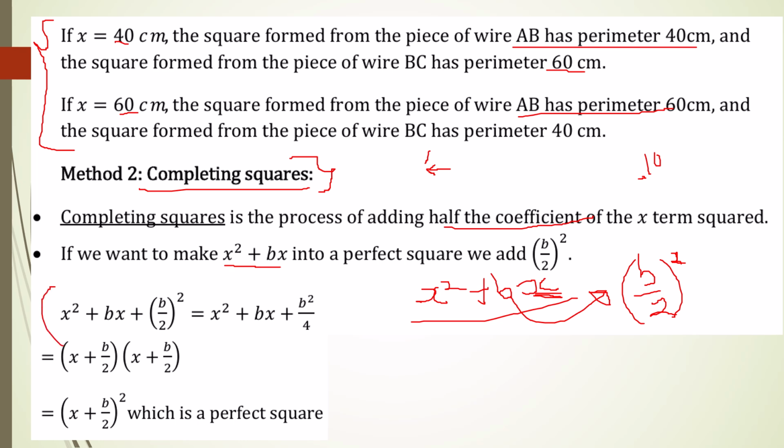So if you have x squared plus bx, for you to complete the square, we take the coefficient and add it here. Then after adding it, we simplify. If you open this bracket, the square multiplies the numerator and also the denominator, and you end up with b squared divided by 4. This expression came from saying x plus b over 2, squared. Like I said, we are going to teach you how to expand this, but simply after doing this, you get 3 terms, and then you take the first value without a power, plus the second value without a power, and you end up with your perfect square. But let's look at elaborative examples under that.